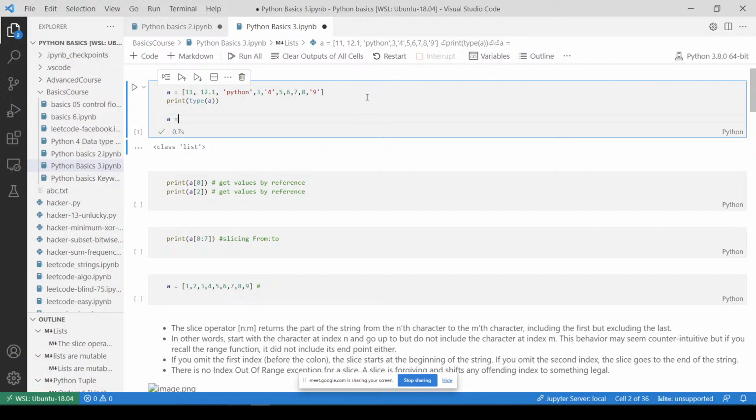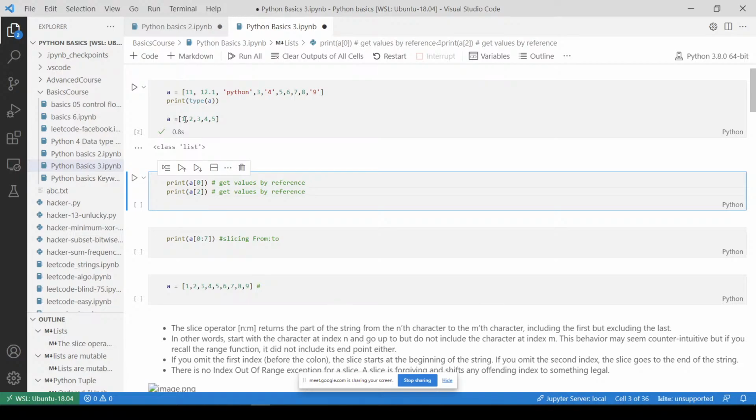Let's use an easier example where we have 1, 2, 3, 4, 5. In that case, the first one would be the address location 0, this would be 1, this would be 2, this would be 3, and this would be 4. So A has address locations 0, 1, 2, 3, 4.